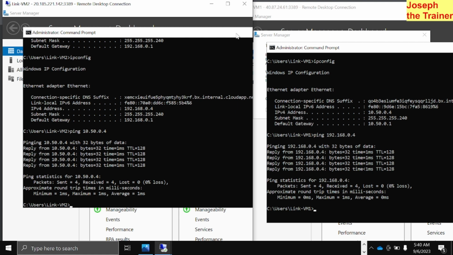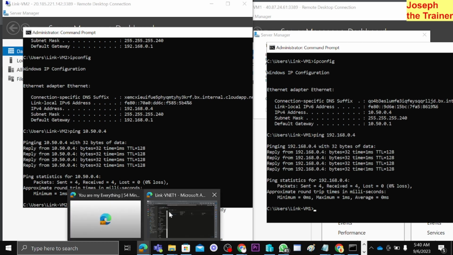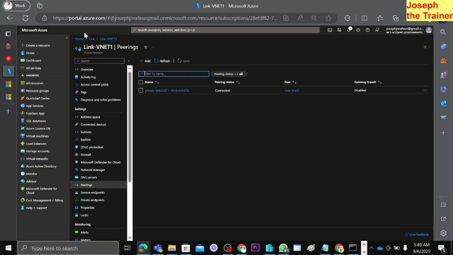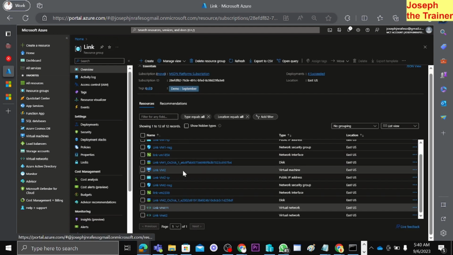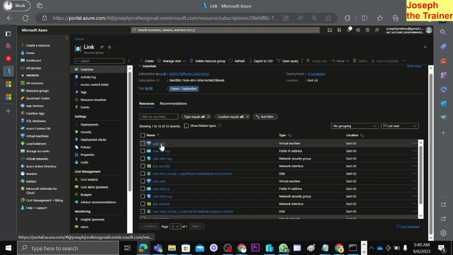So the next thing I want us to do is to connect to one device from the other one using remote desktop protocol, RDP, right? So now let's come back to our portal. So coming back to our portal, we go to link, for example, we know that we have VM1.